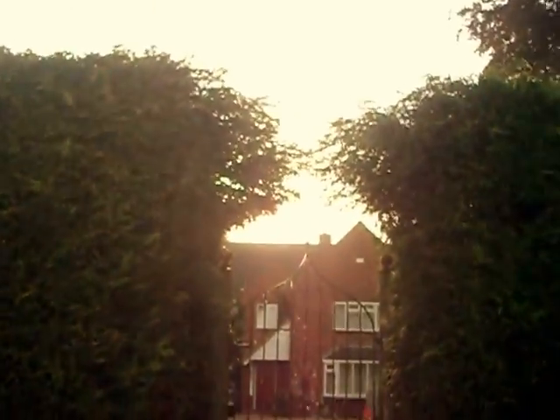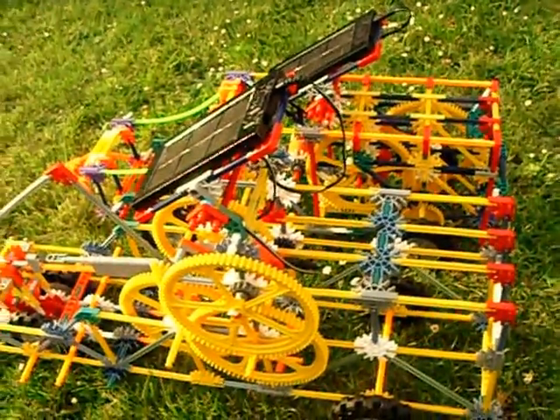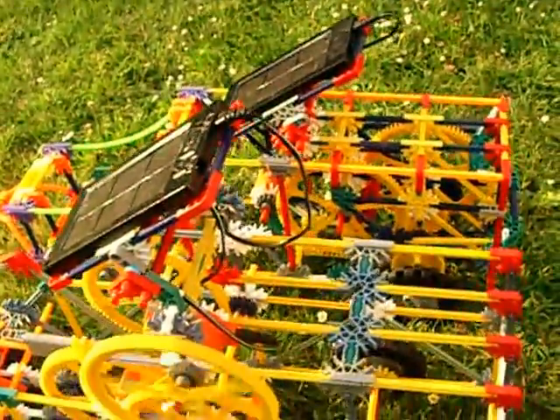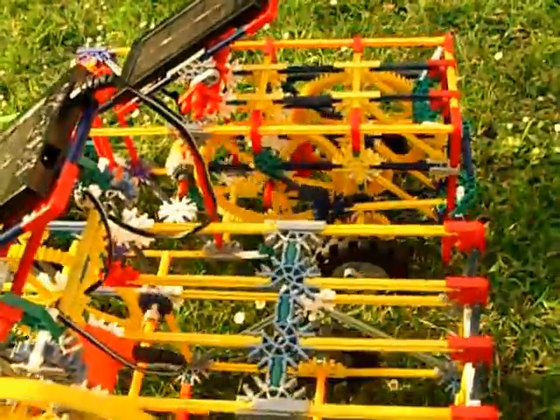So, first run, and the sun is over there, just over the top of that house — looking very promising. Normally the vehicle behind will run quite easily on grass on that gearing, so the fact that it can't move and this one can — oh, there it goes, it's off.